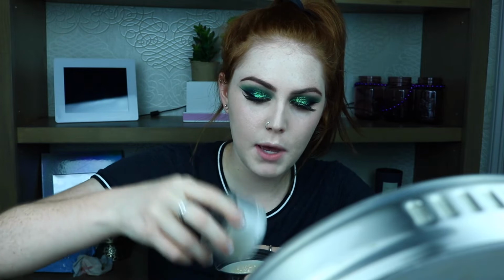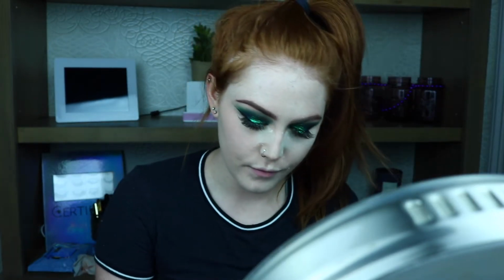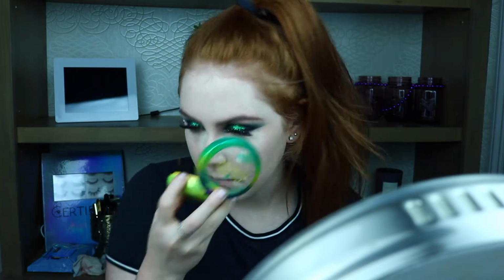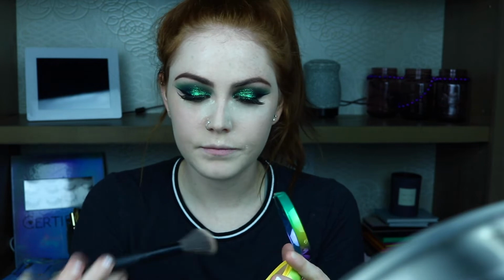I'm gonna set my under eyes with my powder. We're gonna try this bronzer. Oh my god, it smells good. While everything is baking, I'm gonna take this Sephora dual end contour highlight brush. I'm gonna take this delicious smelling freaking butter bronzer.